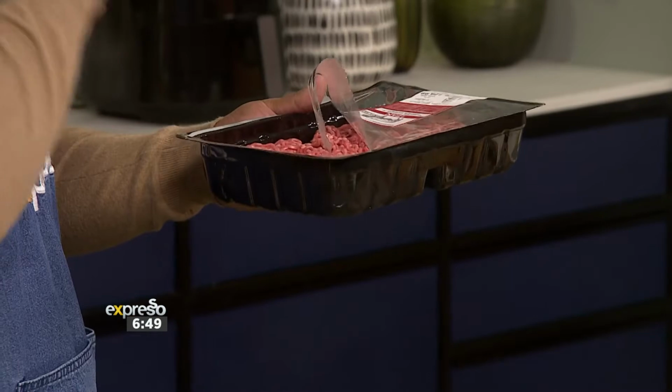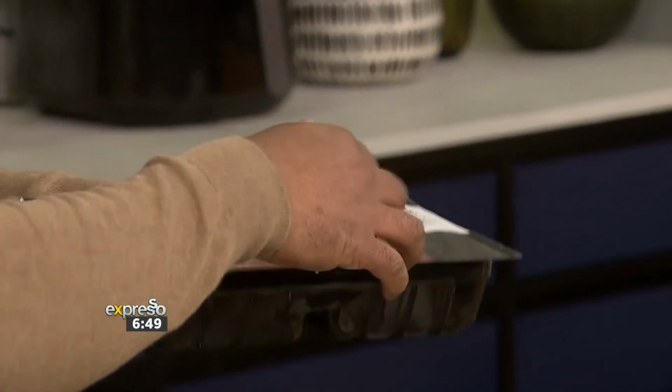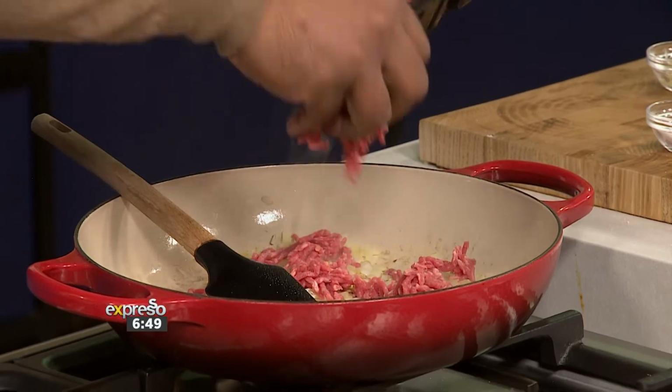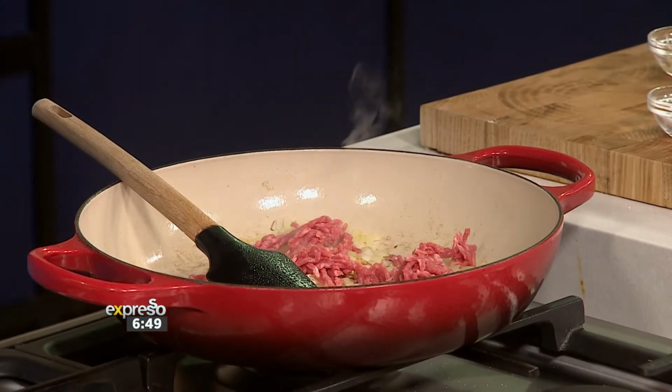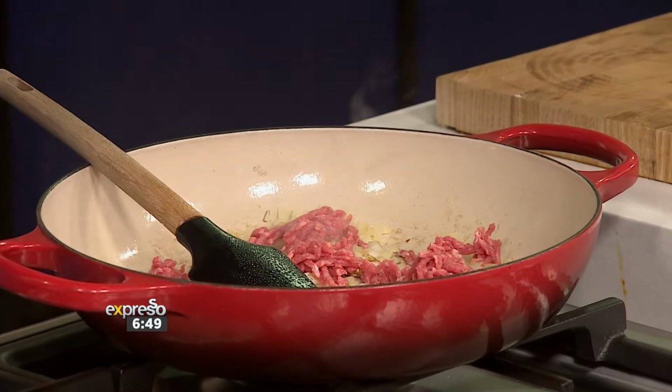Cooking. Okay, we're going to go with some lean beef mince, and this is 10% fat. I've got olive oil in there ready, so I'm adding extra fat. So we're going to just add your mince in. Now, this is different to when we're making burgers. When you want to shape the burger and get that crust on it, we're not looking for a crust today. Otherwise, I would have browned up the mince first and then added the onion.